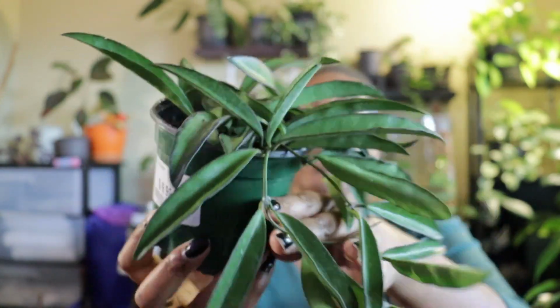I love how full it is. And the most important thing is that it trails. So this is what I've found out about my Hoya preferences, is that as much as I like the fact that I do have some of my Hoyas on trellises, I don't want them all to be trellised. A majority of them, I want them to trail. I want them to hang. I want Hoyas hanging from my ceiling, and that is just where we're going.